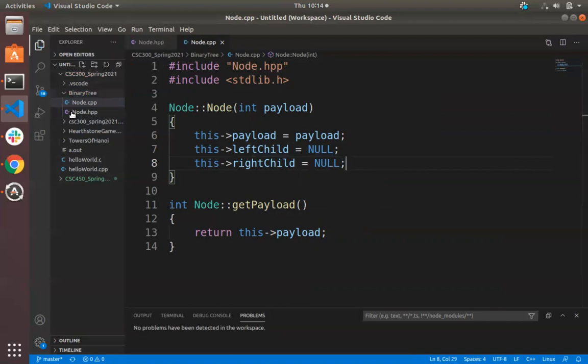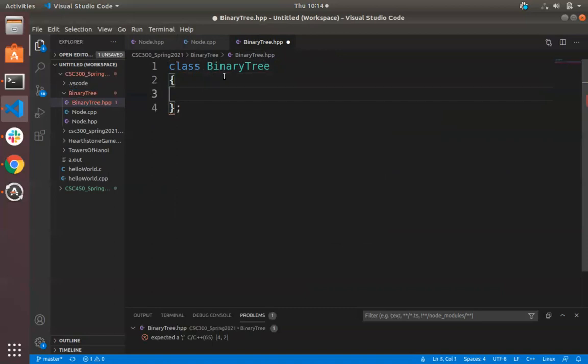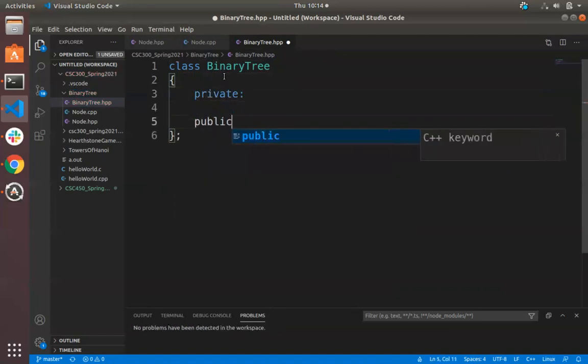All right, now we're going to build our binary tree HPP. We'll have our class binary tree. We'll have a private and a public section.